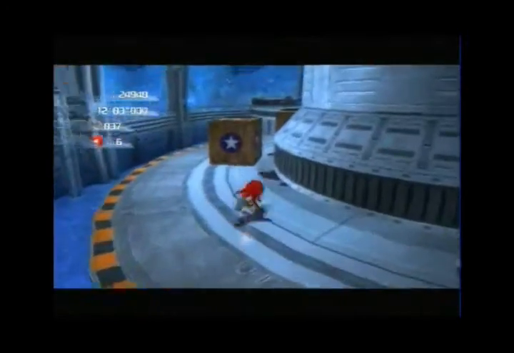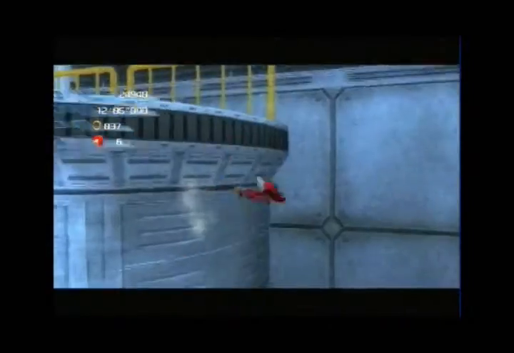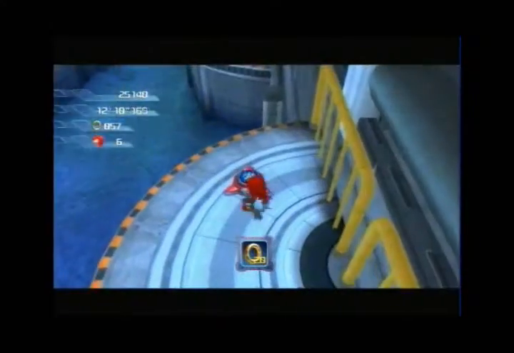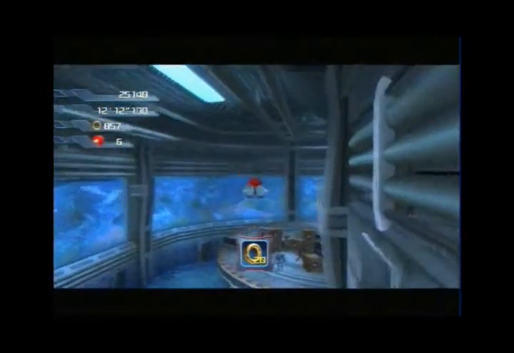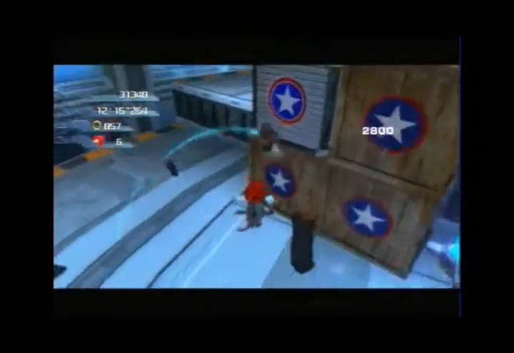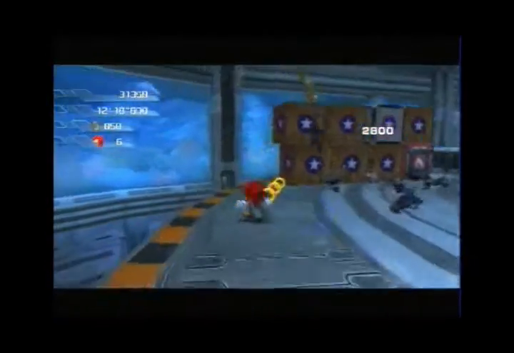Now since you are Knuckles, you can just climb on the walls, disregard everything, and get straight to the end. Now that is an okay strategy, but you do want to.